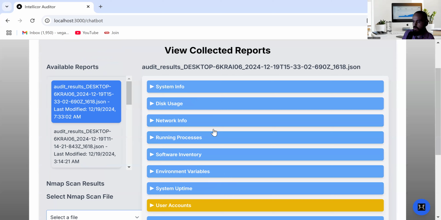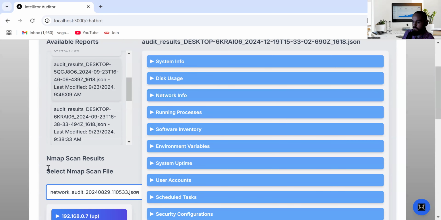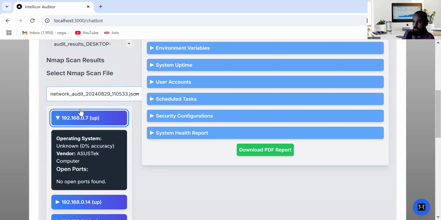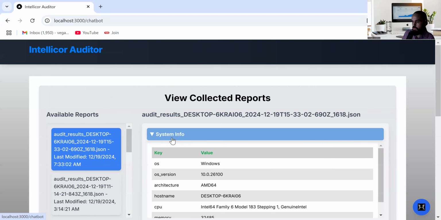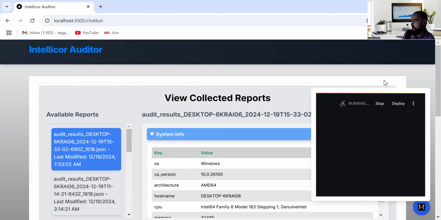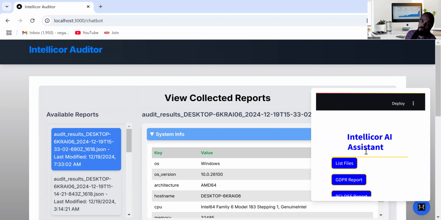And then you're also going to be able to, of course, if you want, look at Nmap scan files, get a network topology really fast to see what you also may have to scan and get further information about. But it also goes even further. Let me show you that. On the file that is chosen, the scan that you just did, you have your AI assistant that's been monitoring the whole time. And really, you have a team of assistants that's able to pretty much execute a number of different tasks.